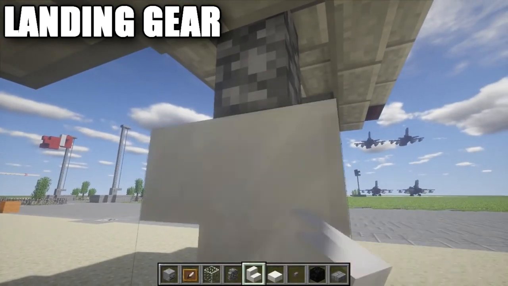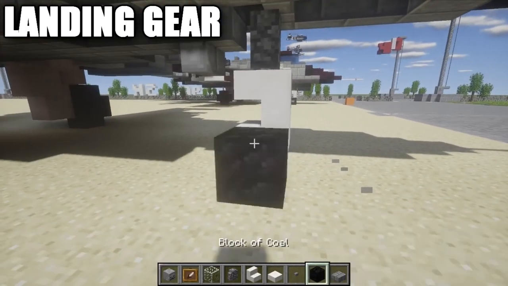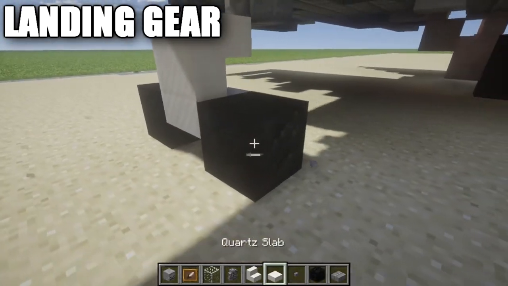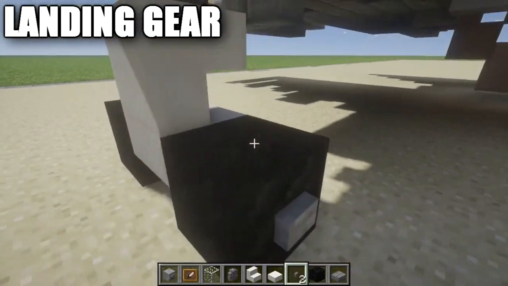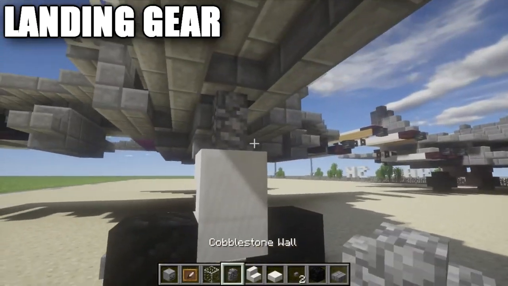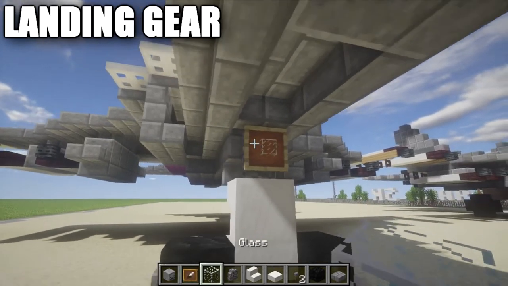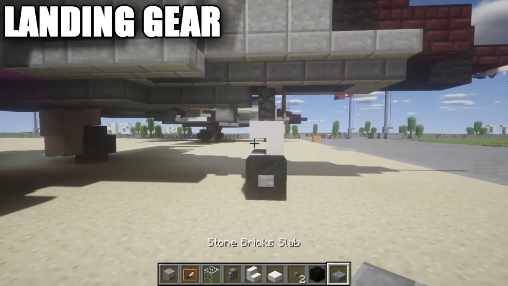right here, followed by a quartz upside down stair, and then a quartz top slab on the bottom of that stair like that. On either side of this quartz top slab, we're going to place down a block of coal, followed by a stone button on that block of coal. And then coming off the cobblestone wall here, we're going to place down an item frame with a glass block in it to show the light that would be on the landing gear.